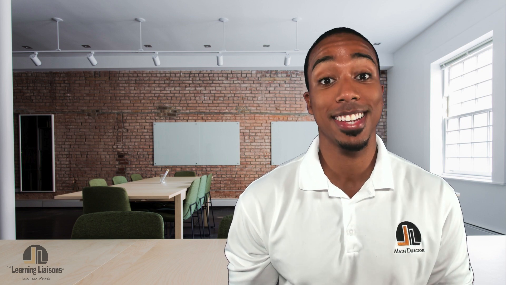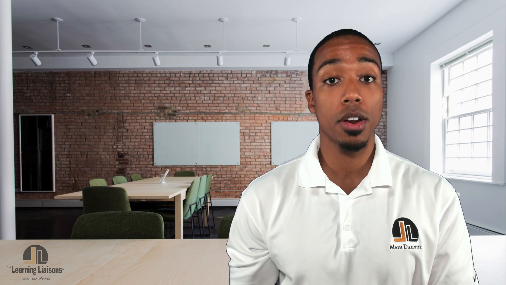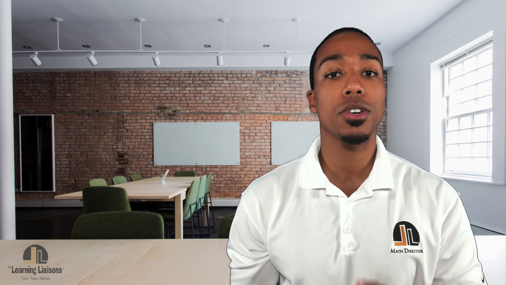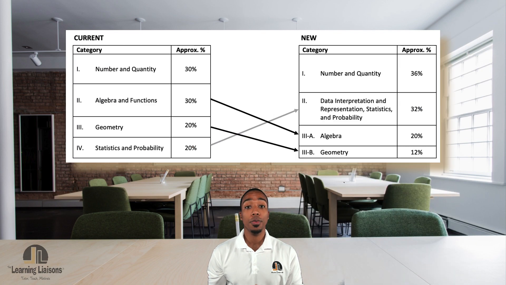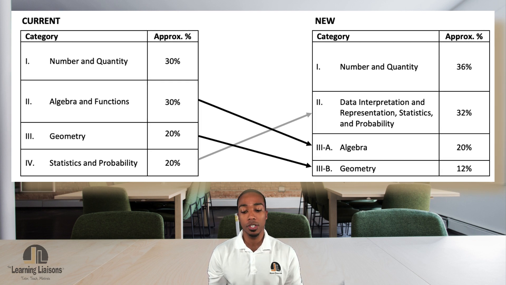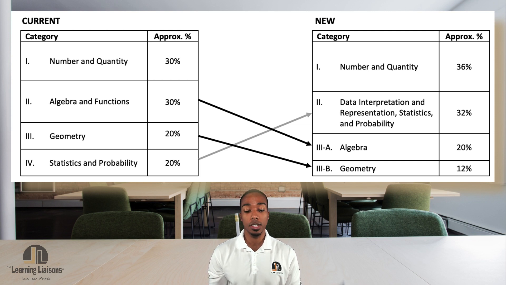Now for the structural changes of the test — the key part. Those four categories are still there, but their order has been shifted and the weight of each has changed. Before, algebra was 30% of your test and geometry was 20%. After the changes, there's less emphasis on algebra and geometry, where a lot of those procedural problems live. Algebra went from 30% down to 20%, and geometry went from 20% down to 12%, which is significant for folks who really don't like algebra and geometry.